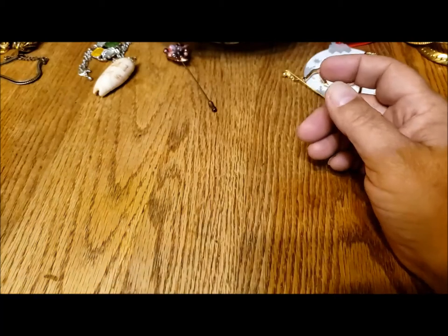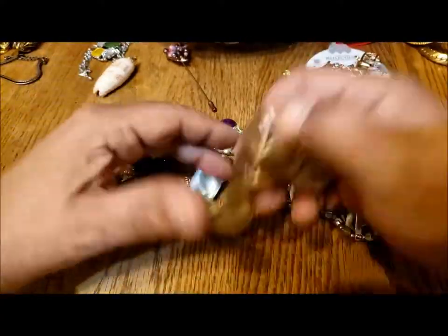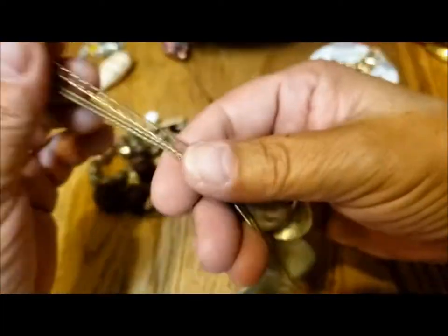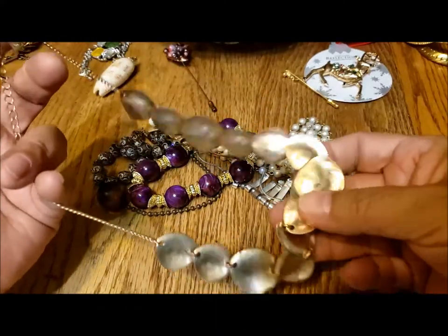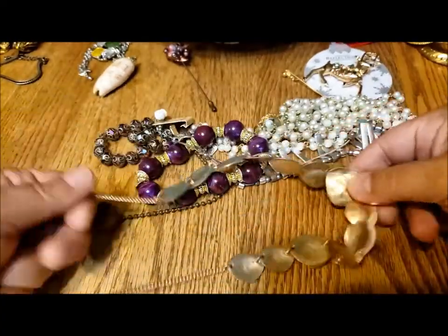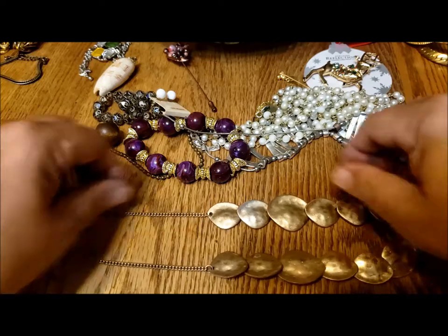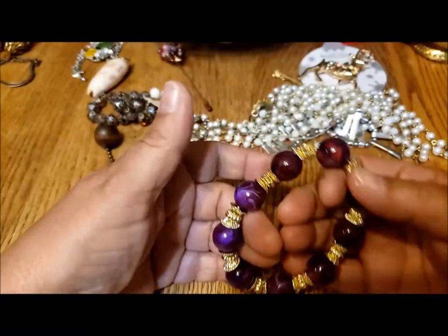Another rosary - it just doesn't have its own bag. Here is the necklace from - let's reveal - Joe Fresh. Okay, it looks well tarnished, but it's actually not bad. Let's see whether it's supposed to be gold tone or silver - I guess it's supposed to be gold tone. I wonder how that would clean up. This one here is kind of greeny though, so I don't know. I'll put that aside.